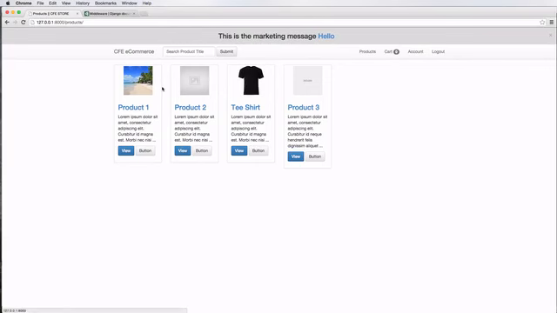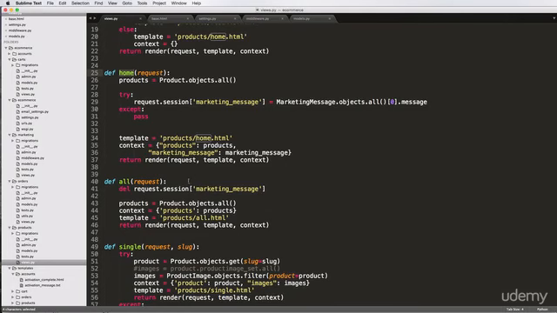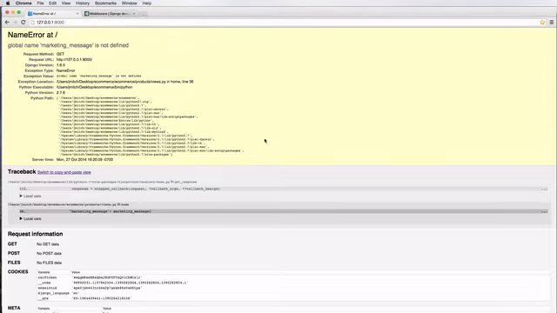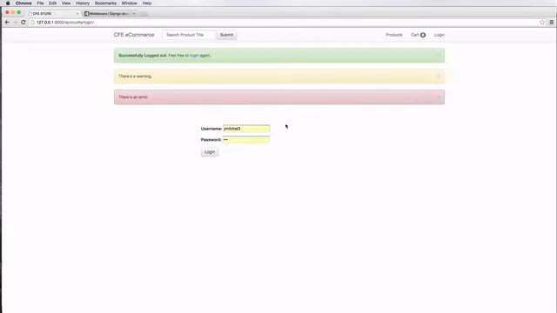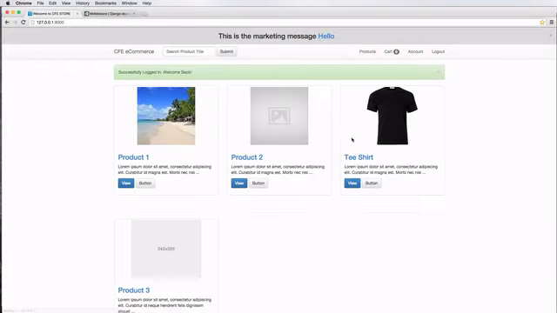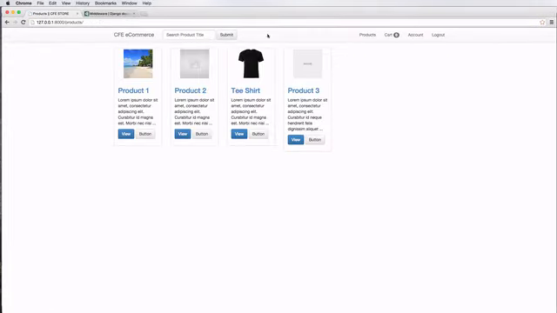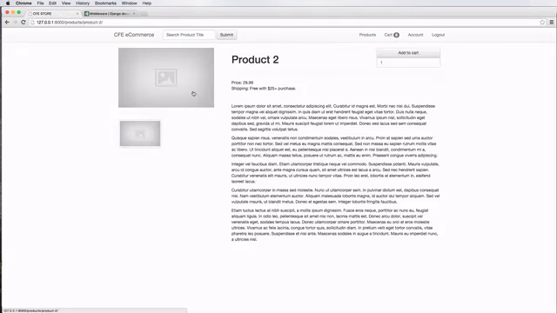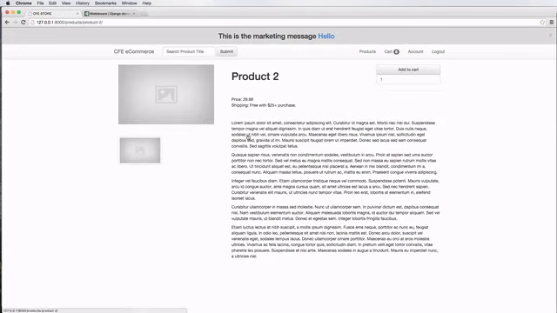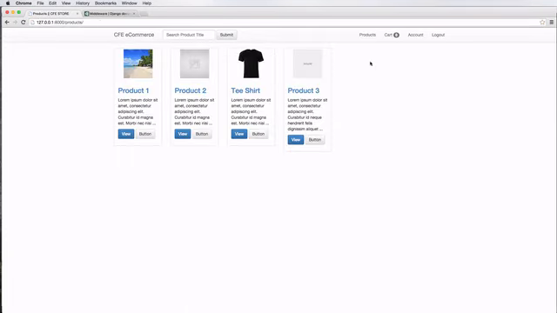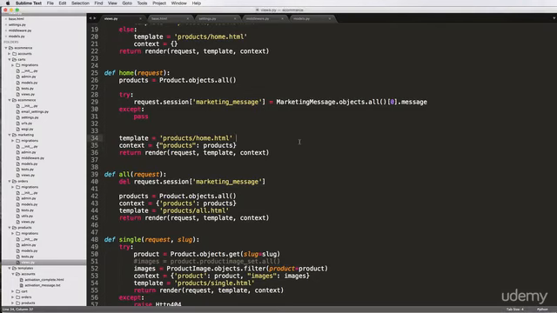Let's say, for instance, I go to the home page. Global marketing message is not defined, and that's from this right here. So let's delete that and refresh in here. All right, let's log out of our session first. Log in. That marketing message shows. If I go into the product, it shows. If I go to all products, it goes away. If I go to a new product, it's still gone. And then if I go home, it comes back. So that allows me to do all that type of thing. That's what's cool about the marketing message too.